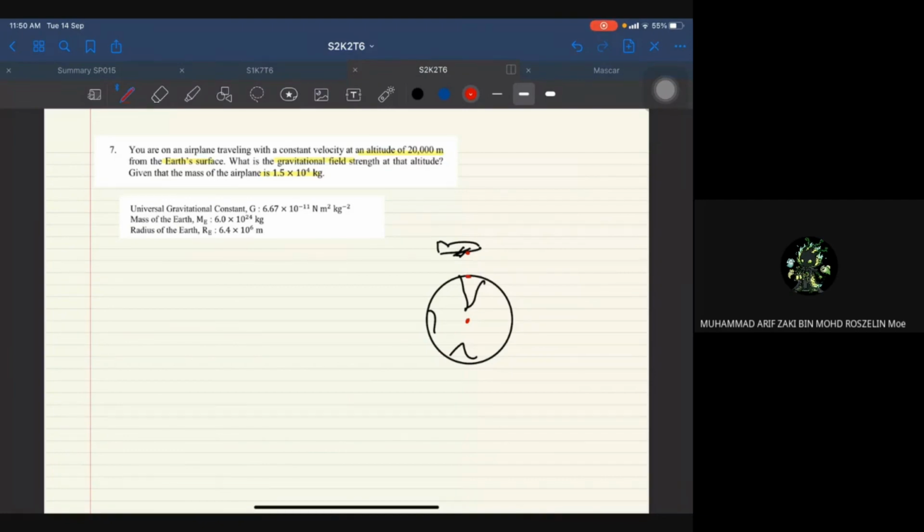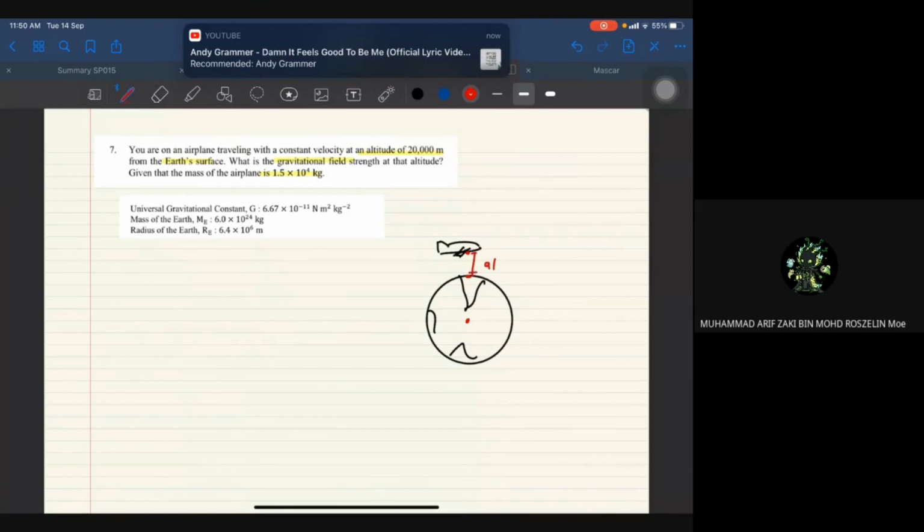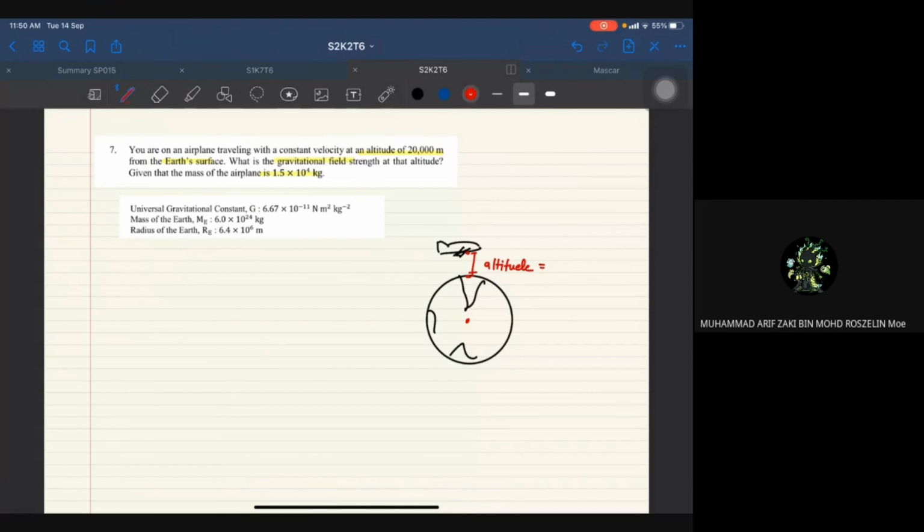Yes. Okay, so altitude. Okay, remember altitude ni dia represent jarak daripada surface of the earth. Okay, sometimes dia tak kata pun yang ni, dia tak sebut pun. Tapi it's a well-known quantity lah. Yang altitude ni represent distance from the surface. Okay, remember that. So this is what we call the altitude, which is equivalent to 20,000 meter. Okay, good, very good.